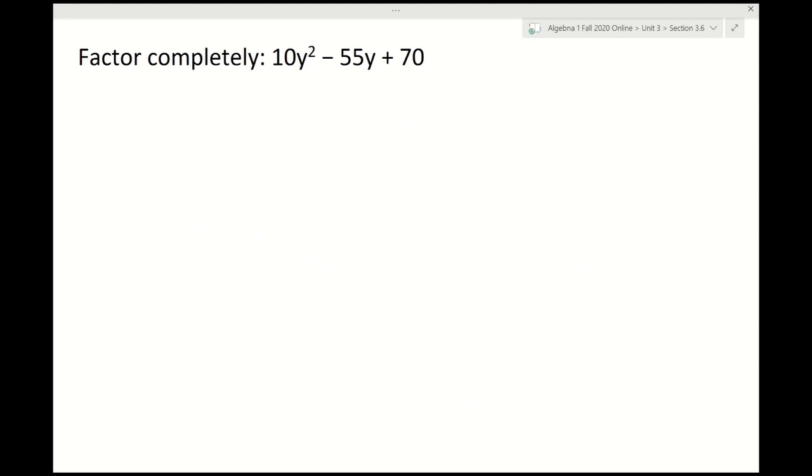Now looking at this, I can see that each of my terms is divisible by 5. That leaves me with 2y squared minus 11y plus 12. Now if you have one like this and you don't see a common numerical factor for each of the terms, it will still work out. It's just going to be bigger and a little messier, and one of your terms will have an extra coefficient or extra factor for coefficients.